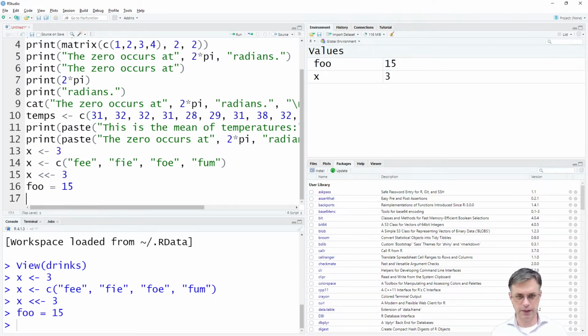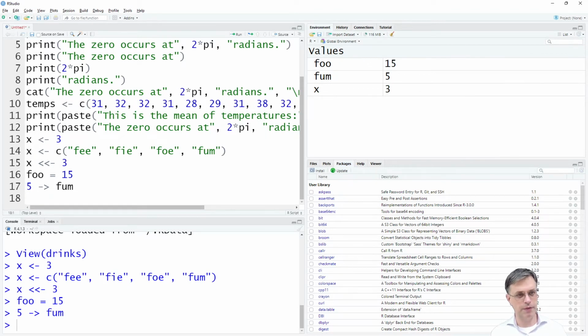You see that here, and 5 to fum, and you see fum is the name. Now we don't recommend it, as you know. I also don't recommend it. I learned in this way, creating or setting the variable itself.